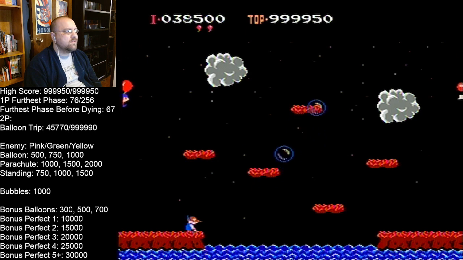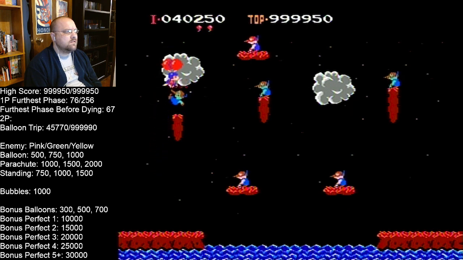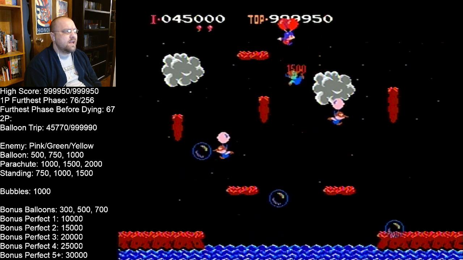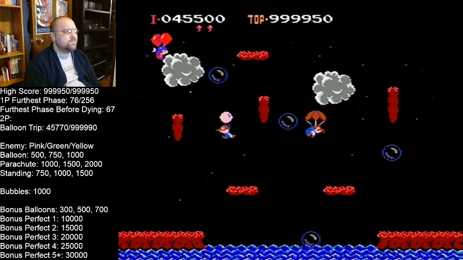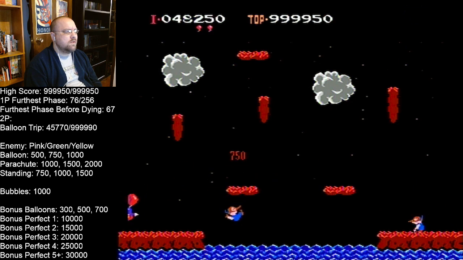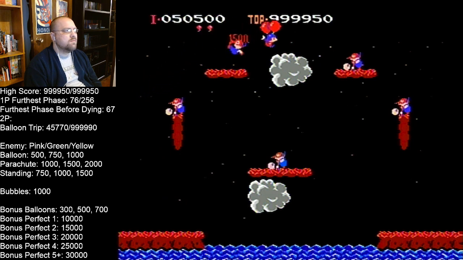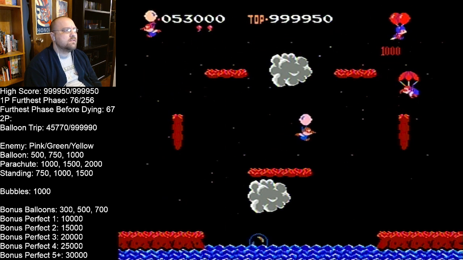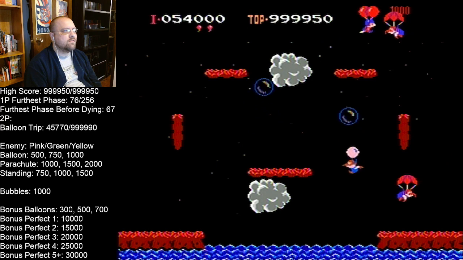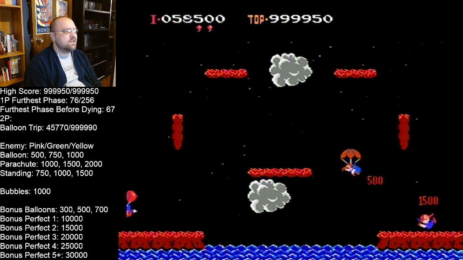After all, we're not speedrunning this game. People do speedrun Balloon Fight, though. The main category is going till phase, I think it's beating phase 12, because that's the last of the original level layouts. After 13 is just a repeat of 4, and 14 a repeat of 5. So 4 through 12 layouts just keep repeating over and over again. Obviously getting more and more difficult as things go faster and faster, but otherwise unchanged.